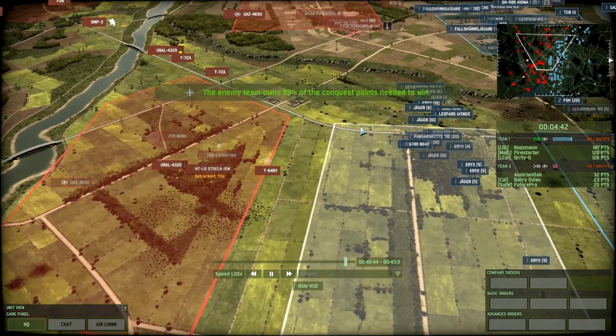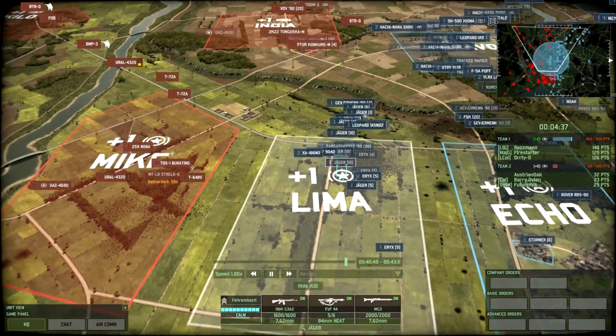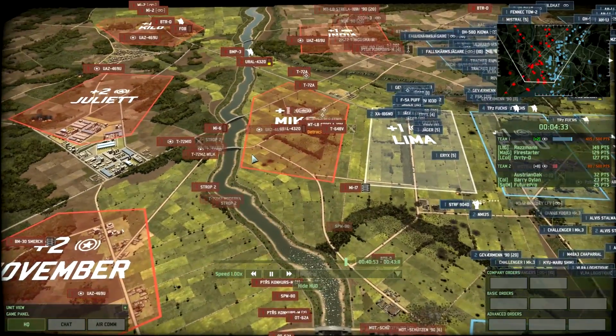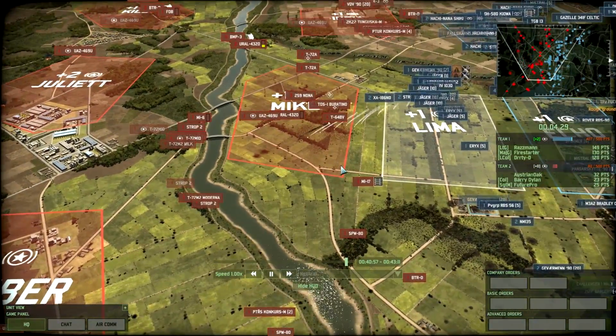But the weird thing is that a lot of these units that are being pushed forward could easily be attacked by tanks and be completely safe. So it's interesting to see that they are just being brought back entirely when they could still be useful.